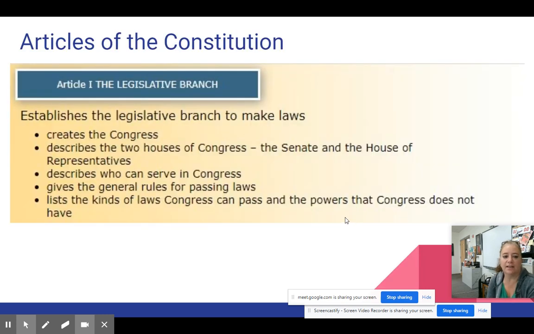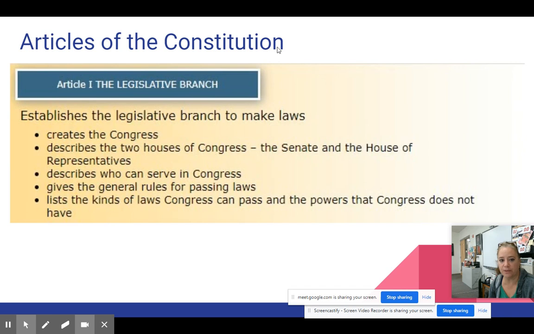Okay, then this is, actually, I take that back. You won't see these in the PDF, but it is in the book, and it's also here in the slideshow if you want to refer back to it. But going back to your assignment for today, to ask for the Articles of the Constitution, all I want from you is Article 1, Legislative Branch, establishes a legislative branch to make laws. You don't need to write all of this in there unless you want to, but you certainly don't have to.